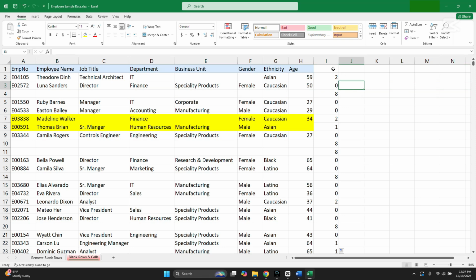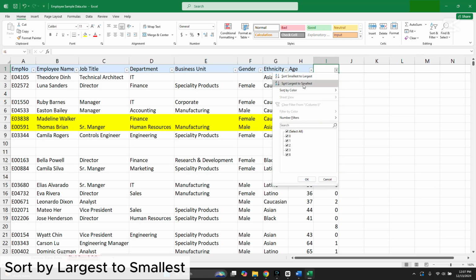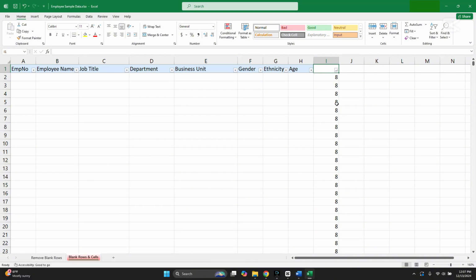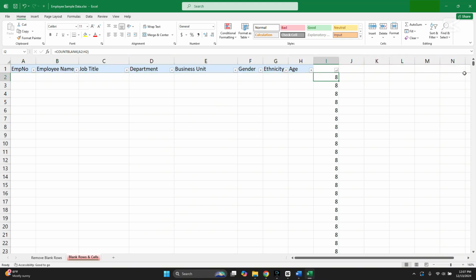So now what we could do is easily just add a filter. And then we could just sort by largest to smallest. Look at that. Now at the top, we have all rows which we know are completely blank. Now let me scroll down.